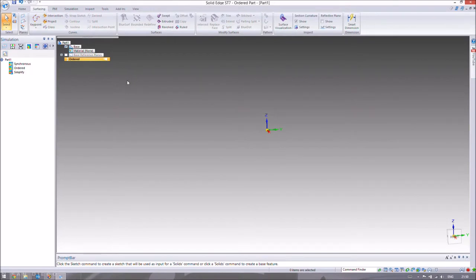In this video we're just going to have a very quick look at surfaces, and this is going to be the fifth and final video in the intermediate pack here for Solid Edge. We're going to do a very quick overview of what surfaces are in this video, and in the next video, which will be the first video of the advanced pack, we're going to look at some more advanced surfaces and what we can do with them and how we can really use them.